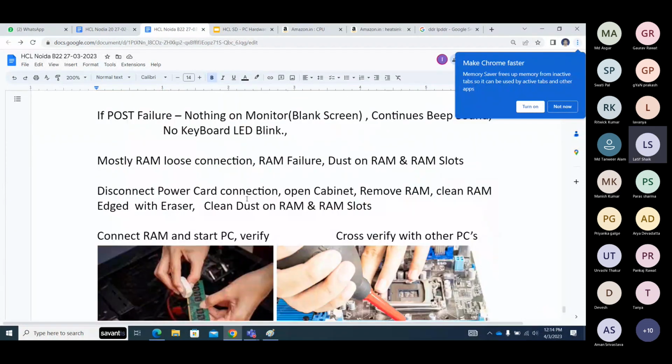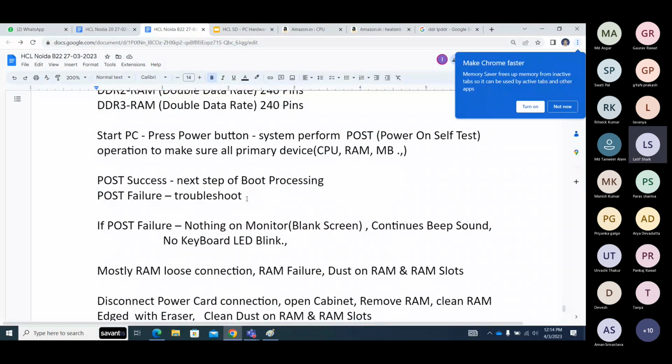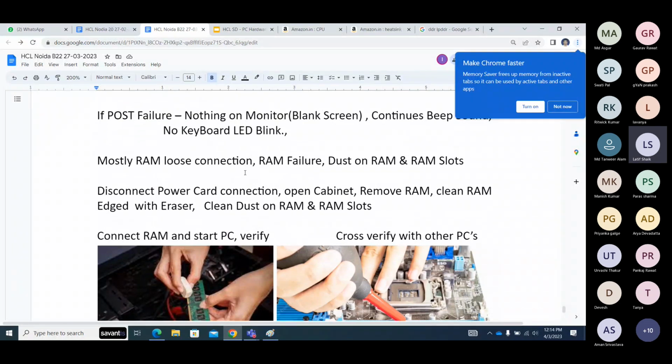Okay, guys, this is about your RAM. If in case you have a desktop or a laptop, and suddenly a POST error is generated when you power on the system, hard disk LED is not blinking, or maybe nothing on your screen, it is completely blank, you waited for some time, still not working. Possibly it is a RAM related issue. Clean up the RAM, reinsert the RAM and verify. Remove all the power sources, including batteries and main power supply connection.